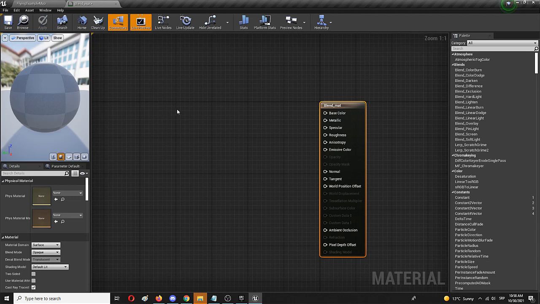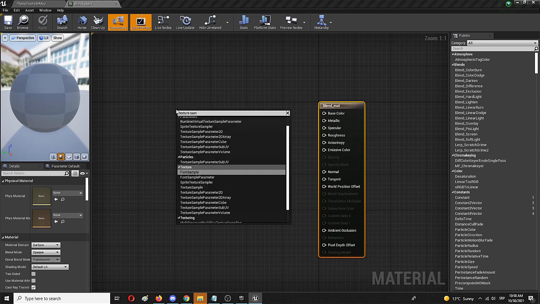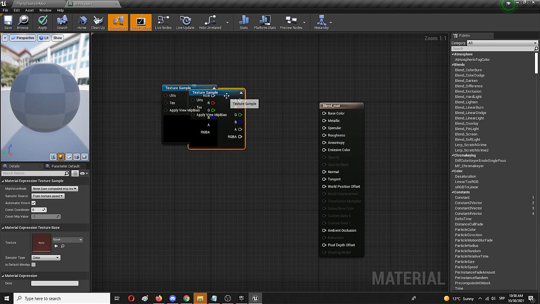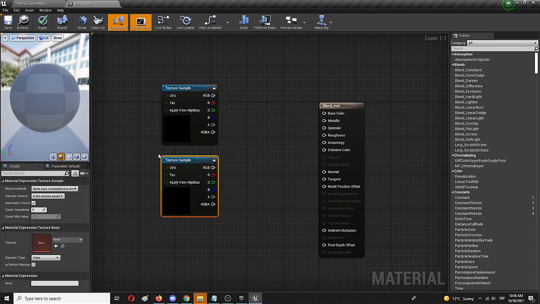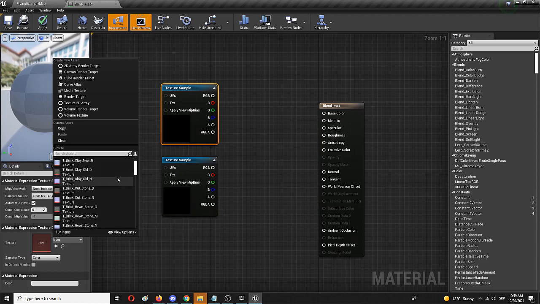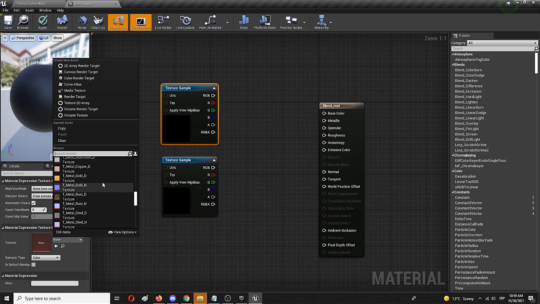To do that, I'm going to first create a texture sample node. Here it is. And I'm going to copy it so I can use two textures as the base from which they will be blended into that new material. Now I'm going to first select texture number one, and to do it I'm going to choose something that is pretty visible and different in nature to the second texture I'm going to choose. So now let's go for, for example, gold.